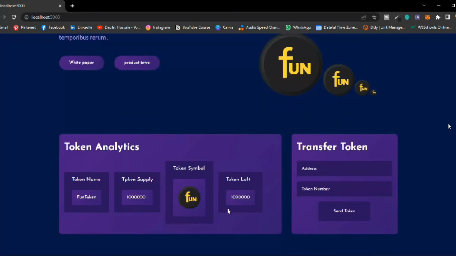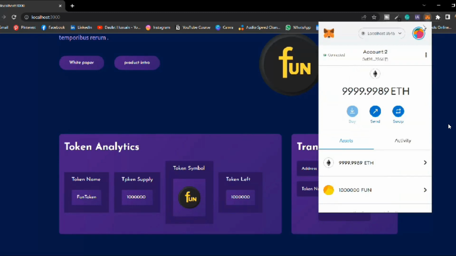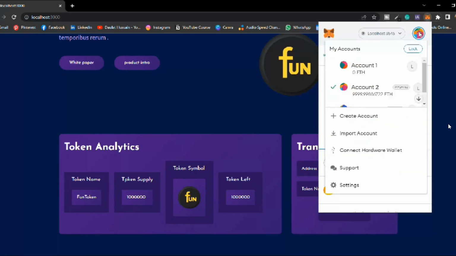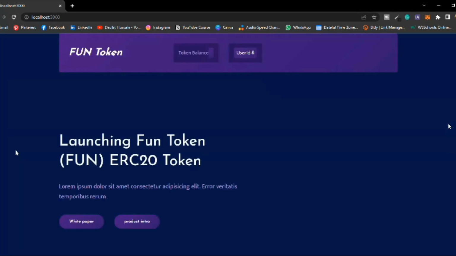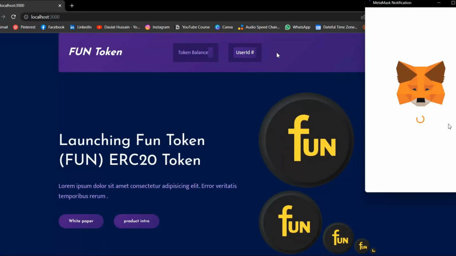Let's click on this MetaMask, and you can see, let's click here and simply log out from this application and reload the browser. So here you can see the pop-up is open, and right now we don't have any data. You can see the total number of balance is empty, the account is empty because we're not logged into MetaMask.